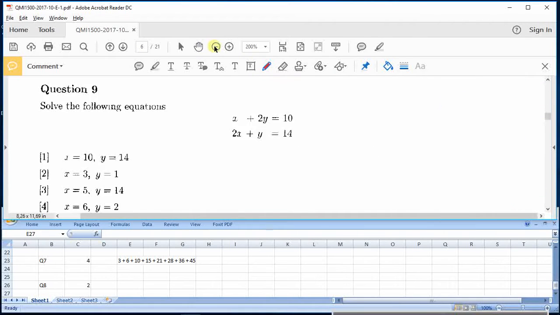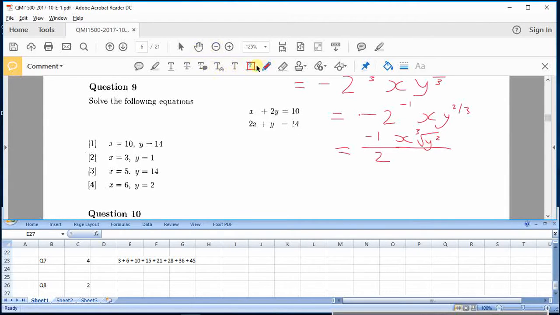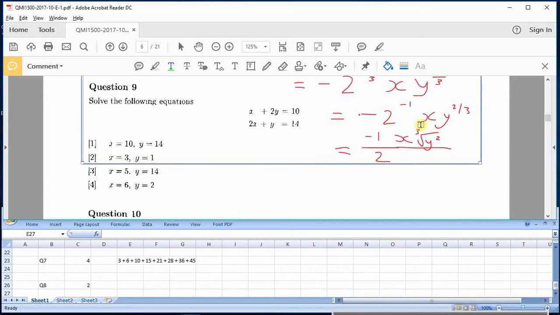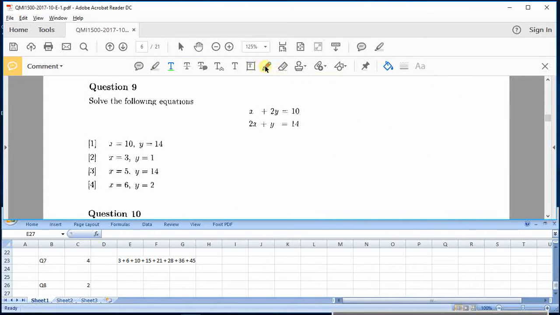Now we can shrink this. Number 9 says solve the following inequalities, no greater than or less than, so that's easy. Now I want to get the x's and y's. You can use elimination here if you want, or you can use substitution. Substitution always works. So that's going to go into there.